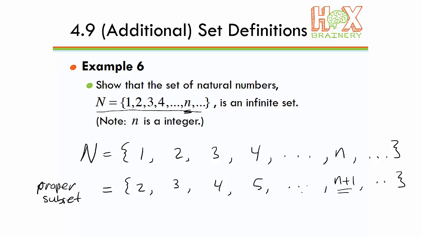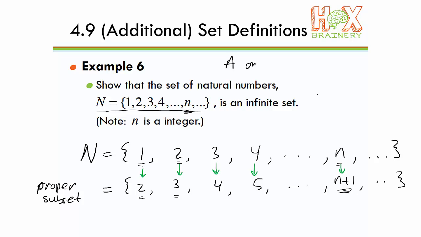Doing n plus 1 here, right? This should make sense. If this is a 1, this is 2. This is 2, this is 3. So if this is n, this is going to be n plus 1, one more than it. And then I'm just going to draw arrows to show the one-to-one correspondence. So I'm matching up the element 1 in the set of natural numbers with the element 2 in the proper subset. 2 is going to get matched with 3, 3 with 4, 4 with 5, n with n plus 1, and so on. You can continue in this manner infinitely.